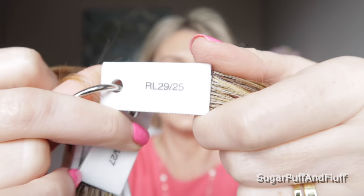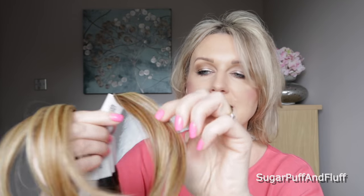The next one in the same family is RL 2925 and this is Golden Russet. Again this is similar to the previous two, but it has so much more of a very golden gingery blonde — that real russet — and then it has very few gold platinum blondes. This one is very dynamic. I think this is the color that Raquel Welch wears in her promotional photos a lot. With all these highlighted colors, the lightest colors are always near the front of your face, so you get all that dynamic beautiful color all over, and the highlighting is concentrated around your face. I quite like that — it brightens your face.